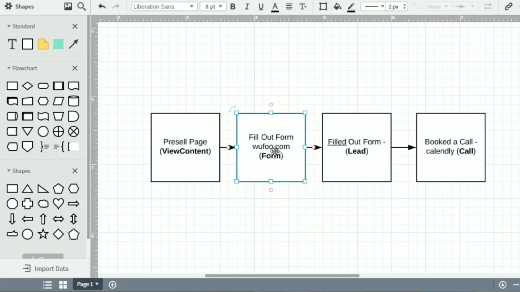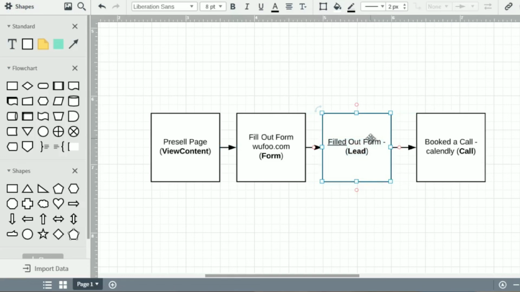The next step is whatever page they are forwarded to. A lot of times after you fill out a form, they get presented with a page or a message that says, thanks for filling this form out. You want to send them here, and you want to put a standard event pixel code on that page and name it lead. Anytime we look into our Facebook ads and we see leads, that means the people who have filled out the form fully, to the extent of landing on the next page. Now, you could just end it there if you want to, or you can further automate the process.